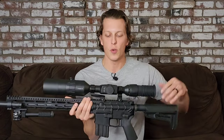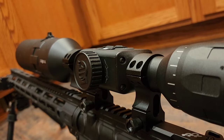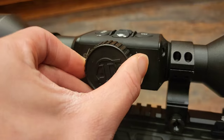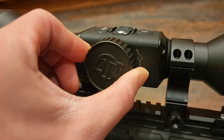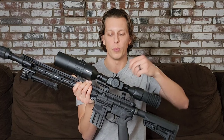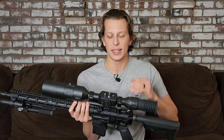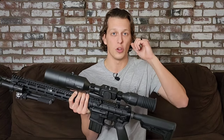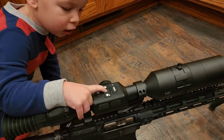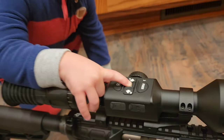Flipping to the other side, you have your zoom dial. I wasn't sure if I was going to like this, and honestly I don't necessarily love it. I like zooms up top, and I think this is a little bit laggy — I wish it were a little more smooth. Then right up top you have a d-pad, and I like that they made it directional so it's really easy to use. You can change things on the fly while you're behind the scope shooting.